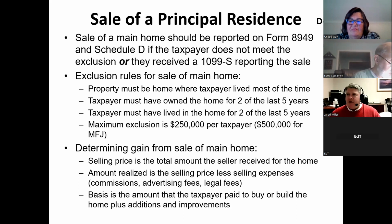So within TaxSlayer, and again, there's some very good detail on the D38 of how to enter that into the TaxSlayer program. Again, we do want to mention the selling price will be found on the closing statement, the HUD-1 or the 1099-S. We do get to deduct any of the costs for selling the home or even buying the home, the commissions, transfer fees, all the other things, plus costs of improvements.